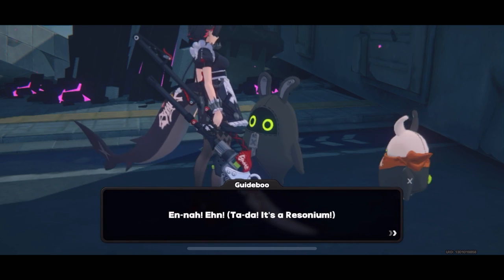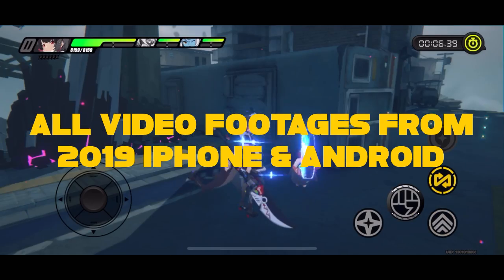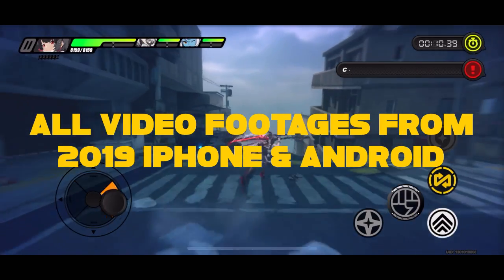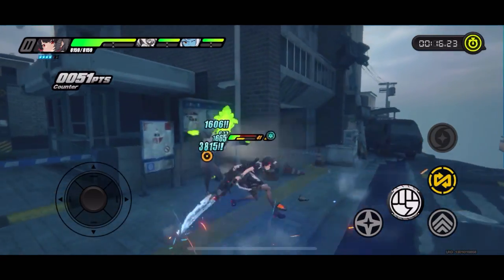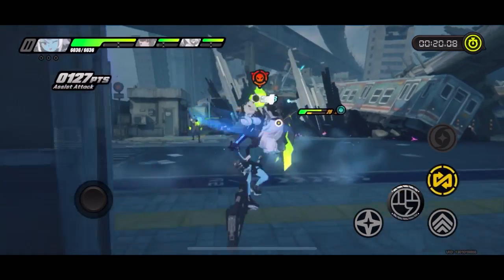What you are seeing right now is from a 2019 iPhone 11 at 30 fps, and also an identical test on a 2020 Android device, just to show you that it works. So let's start first to see if your phone — whatever your brand — can run the game. I'm going to share the system requirements and you can check for yourself.